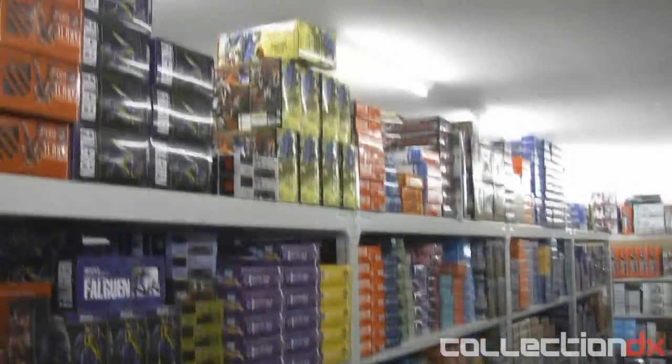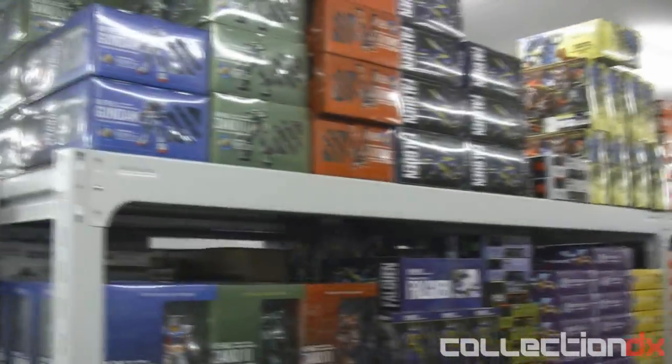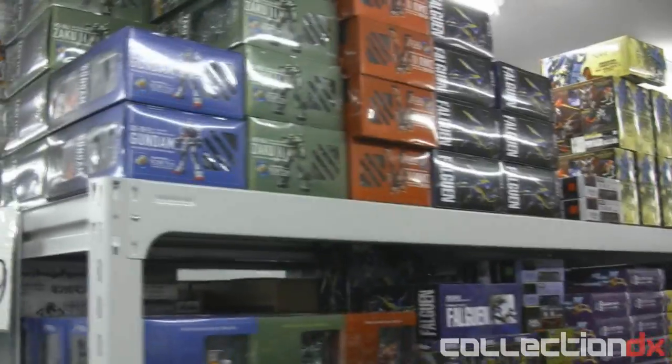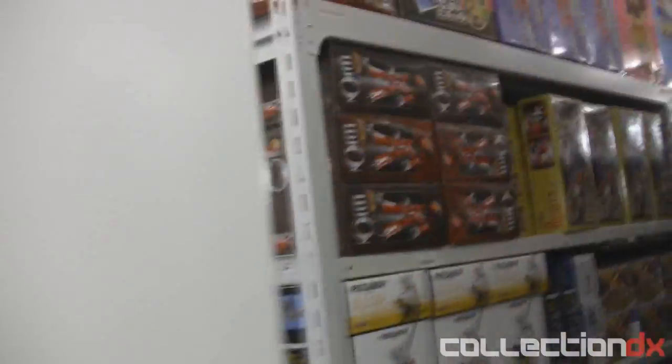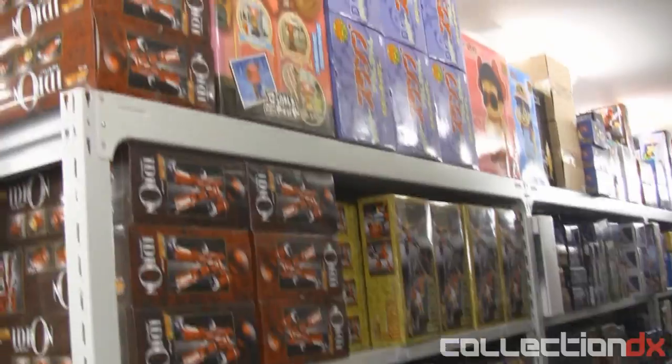Of course, typically this would be some of the older stuff. So the stuff that's back a little bit is the stuff you don't go into as often. Right. We tend to, yeah. To a certain extent, they do look for efficiency, and tend to put things that are moving quicker out in the more easy to pick areas. So the stuff that's on the sale menu might be more out here. Well, it depends on how successful the sale is. Right. So like any store, if we have overstocks on something, or something's not moving, we'll put it on sale. But over the last year, one of the biggest changes we've made is working with manufacturers and distributors from time to time to pick up their back stocks at reduced price. Oh, okay. Where this is something that we're not just trying to dump out the door because we had too many of them.